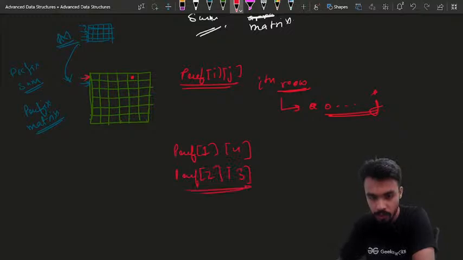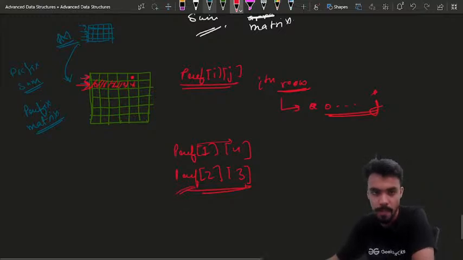Prefix 1 4 means go to the 1st row and take the sum of the 0th, 1st, 2nd, 3rd and 4th index elements, that is, the sum of all the elements in the first row from index 0 to index 4. Now if I am talking about this query, what is happening in this query?